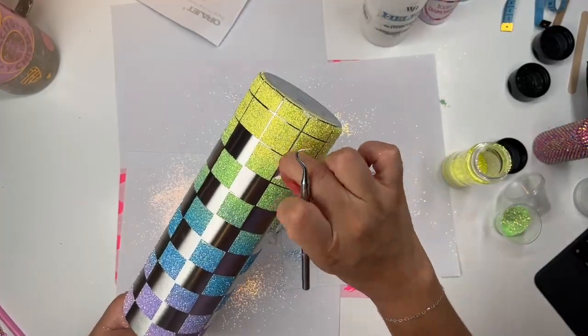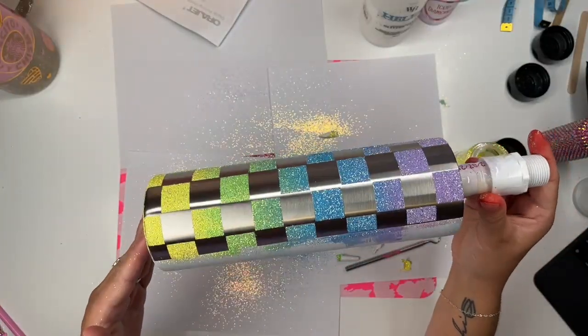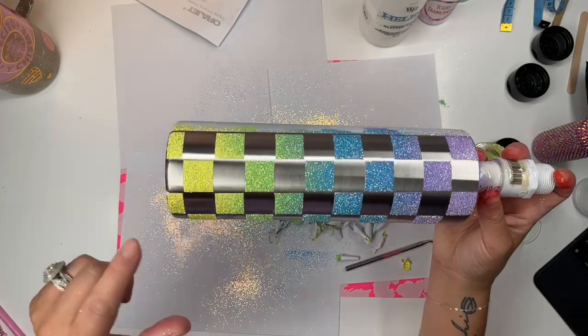This is what my checkered ombre looked like when I was done. I'm obsessed with it. I hope you enjoyed this tutorial. Please remember that this tutorial was just for the checkered part of the tumbler. That is why I'm not finishing the rest of the design here.